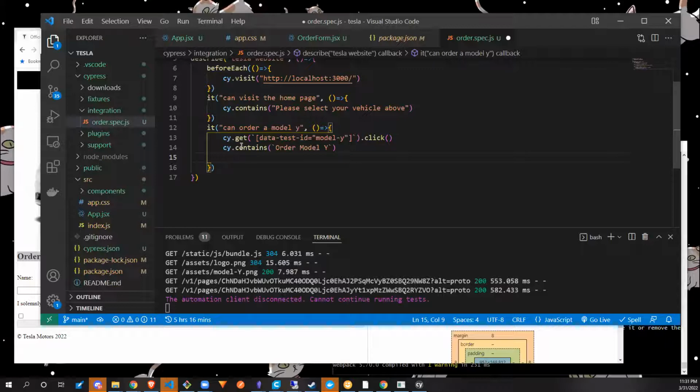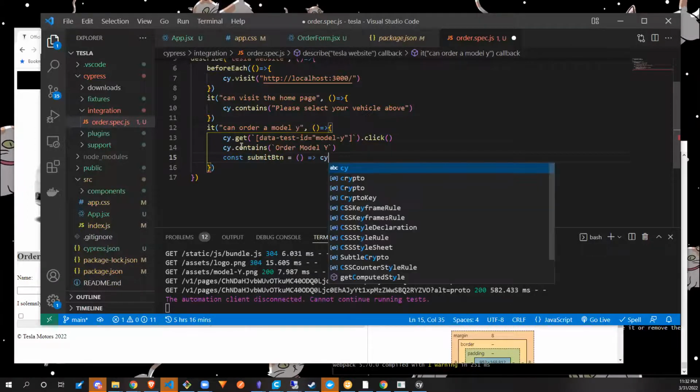The next thing that I'm probably going to want to do is because we're going to be wanting to test the state of our submit button, we want to store that submit button. So this needs to be set to a function that returns us a Cypress get.